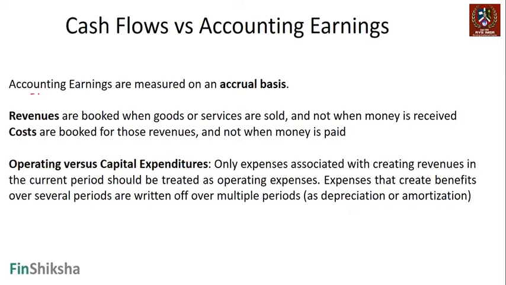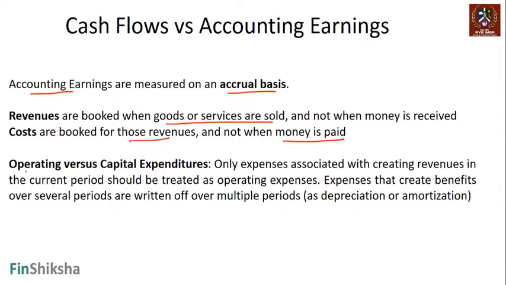Remember that accounting earnings are measured on the basis of accrual, right? Which means when revenue is booked, it's accounted regardless of whether it has come in or not come in, right? Similarly, when costs are booked, they're accounted regardless of whether they have come in or not come in. Revenues are booked when the goods and services are sold and not when the money is received. Costs are similarly booked for those revenues and not when the money is paid. Correct? Now, when you look at cash flows on the other hand, that's something else. We'll come to that in a moment.